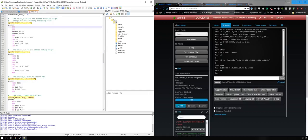But basically, I home, I do a gantry level, I do one more gantry level, then I do a nozzle clean, then I do a home again, because I've just cleaned the nozzle off. So what's happened, I've taken whatever ABS or whatever filament might be on the bottom of my nozzle, knocked that off, and I want to make sure that my first layer is as close to being accurate as possible without having to have any human interaction with my printer.